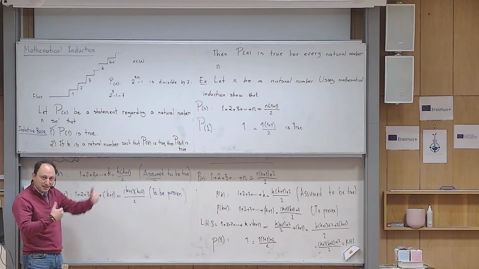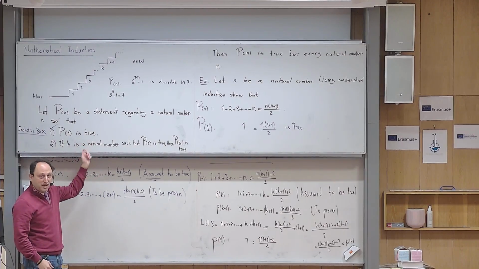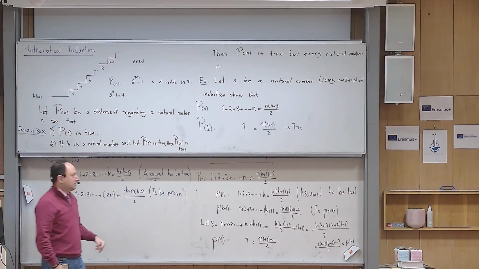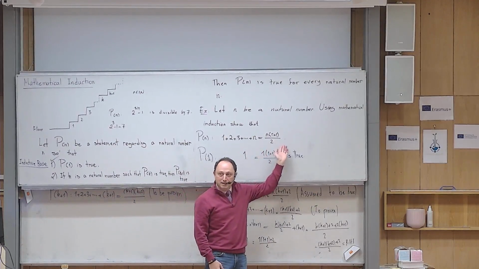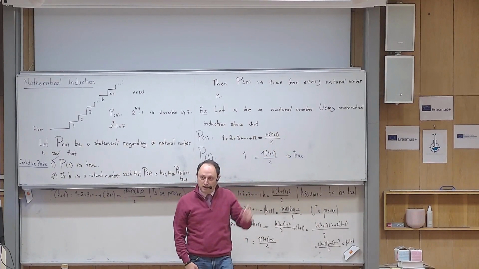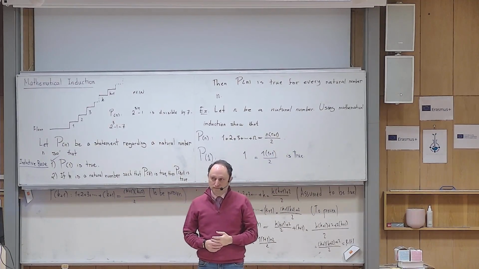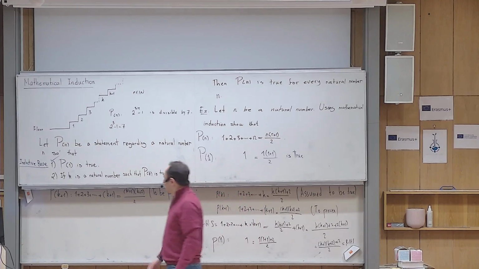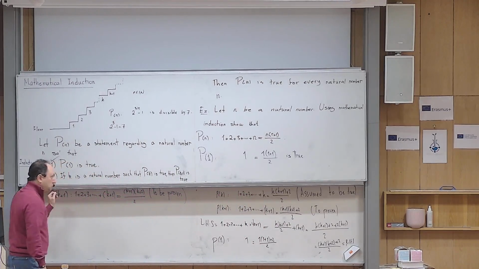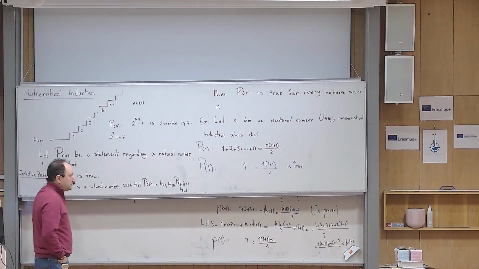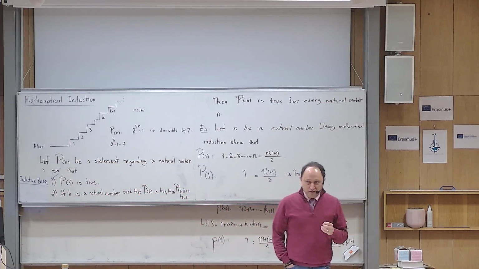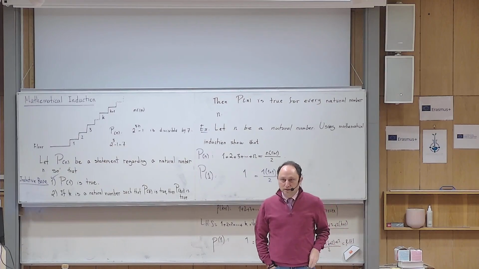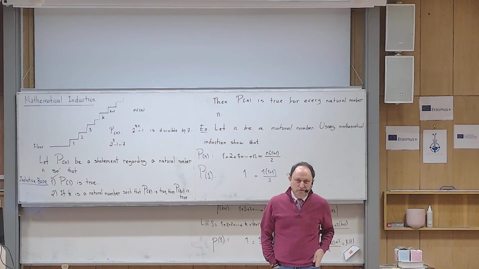And then together, if both of them are granted simultaneously, then I am allowed to conclude that whatever you wrote for n is valid for every n. Is that clear? Okay, so this is one type of example. Now let me talk a little bit about the two weaknesses of mathematical induction. Can you see what those weaknesses are?